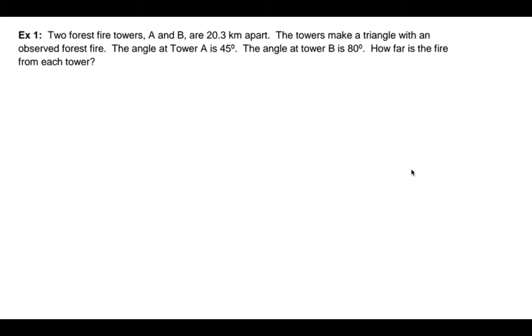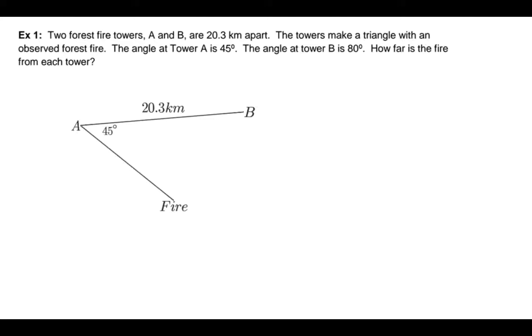So solving problems, and this isn't just the cosine law, we're going to look at two forest fire towers 20.3 kilometers apart. You've got two towers, and they're making a triangle with the fire. I read the question and make sure it's not talking about anything three-dimensional. It's really just looking at things on the ground because it doesn't say anything about angle of elevation, so we assume that all of these measurements are just on the ground. We can say that two fire towers are 20.3 kilometers apart. We call them A and B.